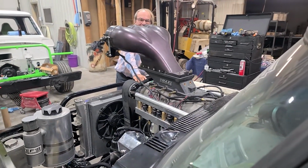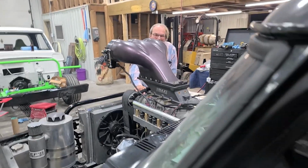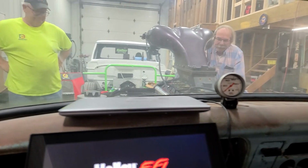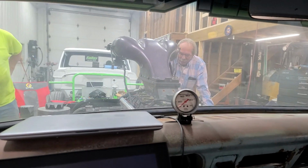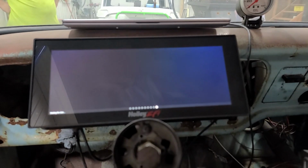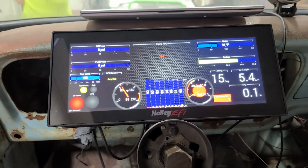All right, well, we fired it once, but Carl showed up. He wants to hear it run too, so we got coolant in it this time. Go ahead and fire the laptop up here. Ah, screw it, we don't need that. We don't need that where we're going. Got my finger in the belt. All right, okay, Nate. Wait for this to boot up here. Okay, fire in the hole.